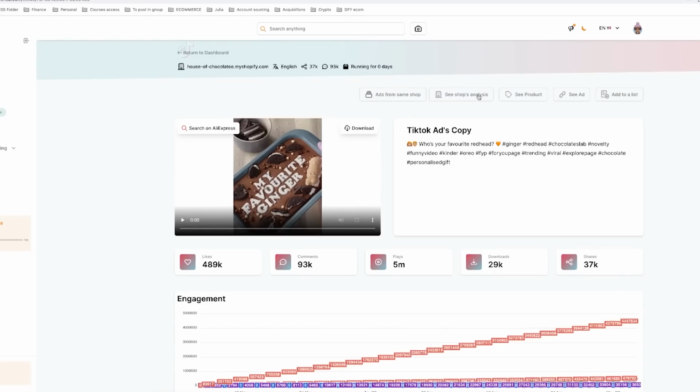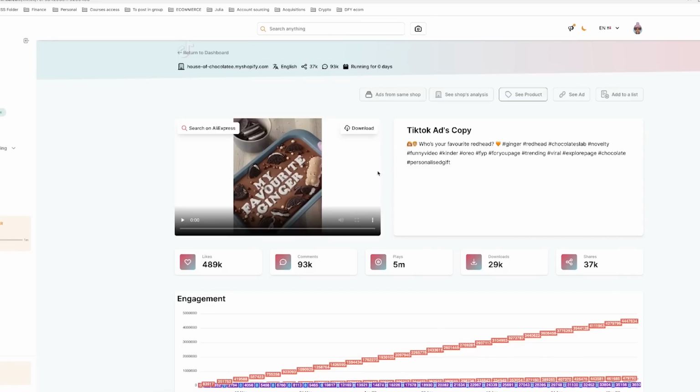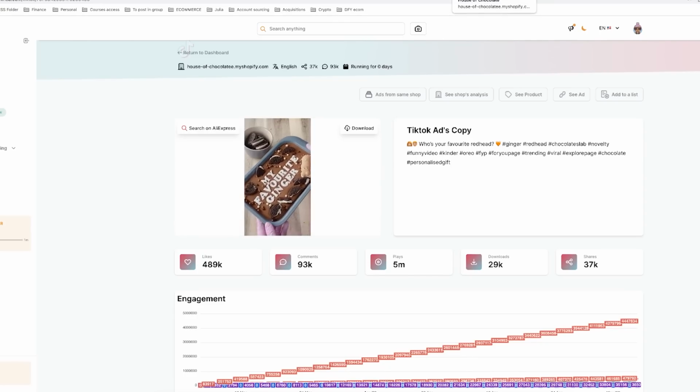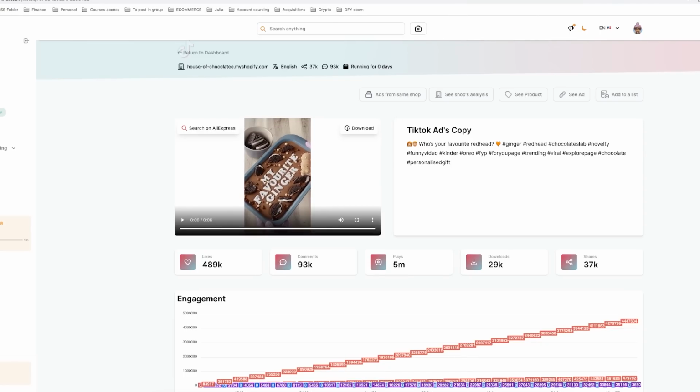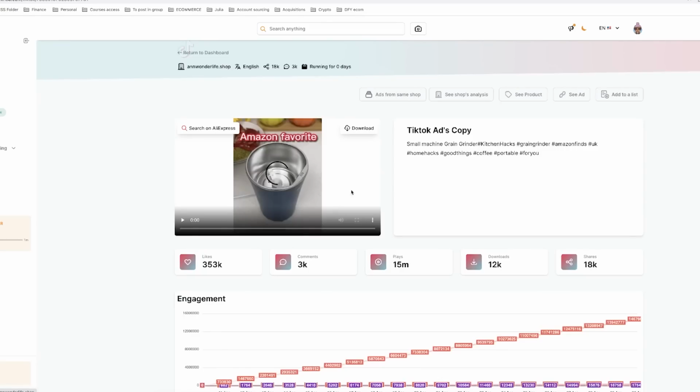Okay, so this is some cooking product. Let me see here. All right, see the product. What is the product here? You can see it's myshopify.com, right? So it's not even a custom domain name. Let me see the ad. That's it, right? For me, that just doesn't make any sense. But the most important thing is that it actually works.